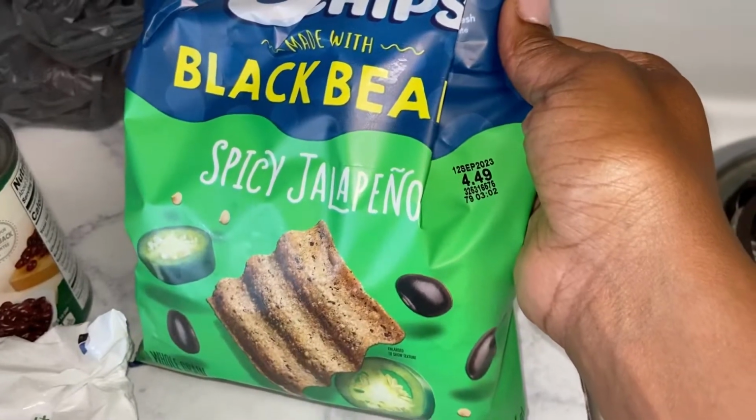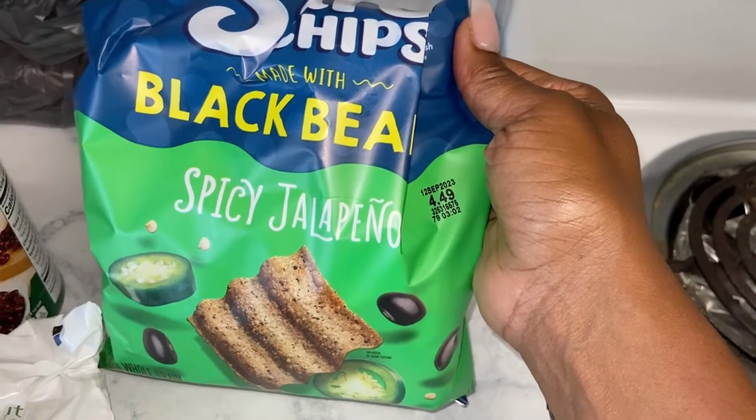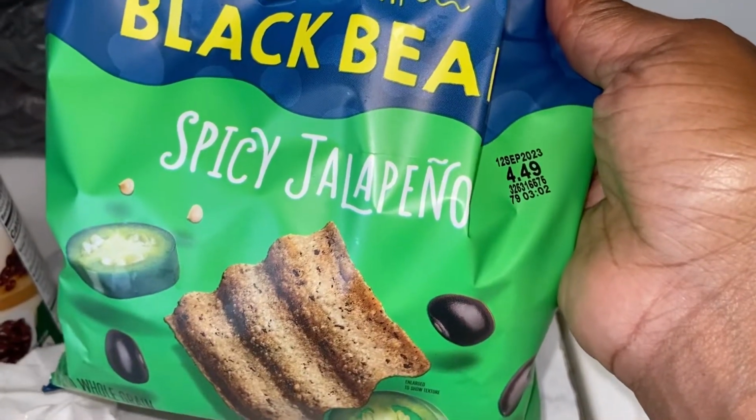And by the way, if y'all have not tried these, oh my god, these are new Sun Chips. And it does have that spice to it for y'all. Yeah, it's gonna go great with this Mexican cauliflower rice bowl, so stay tuned, you guys.